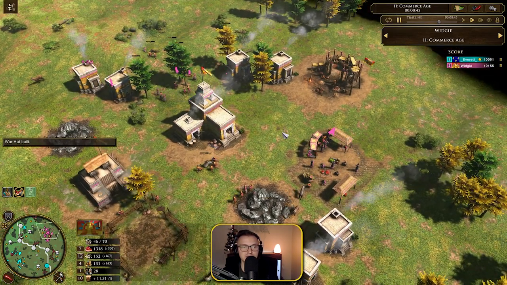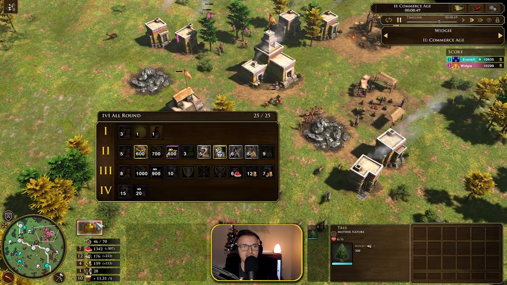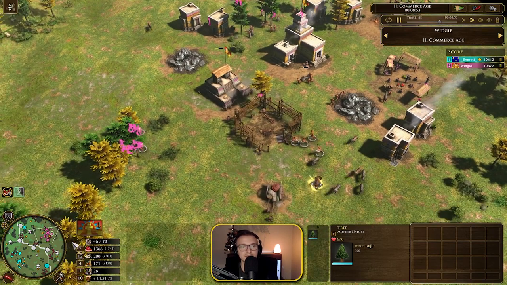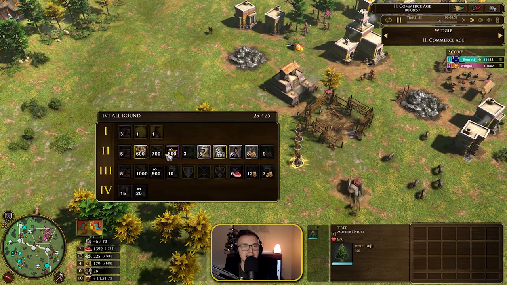I managed to kill one of his scouts there. And now we're just getting unit shipments. You know, the hard part is done. The boom is done. We've managed to get through the boom unscathed, which is great. If this happens to you, this is brilliant. Because now it's all about military.